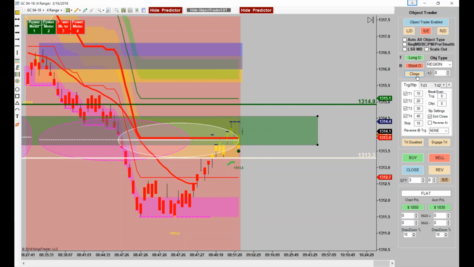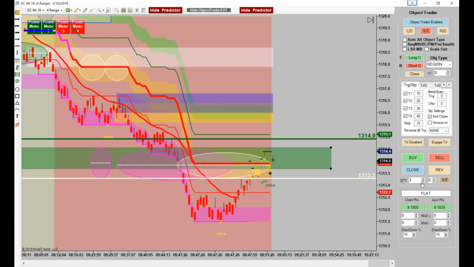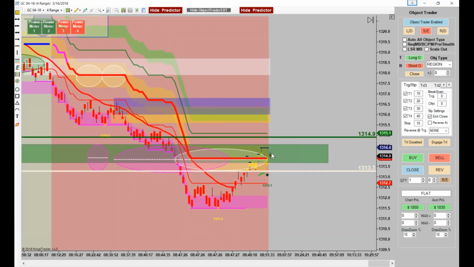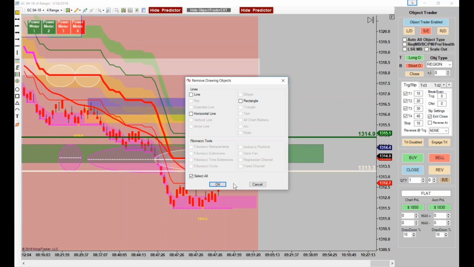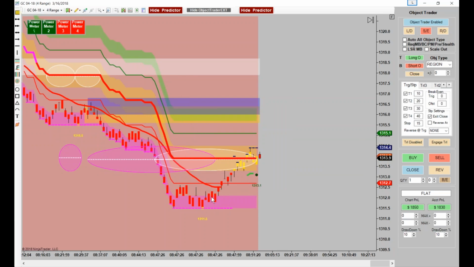Okay, and it just depends on how aggressive you are. I wouldn't be aggressive with 3 contracts. I'd usually be aggressive with 1, just in case this decides to blow up. We don't know it. But by what I've taught already today, does everybody see that if we were to head up on this, what would we need to do?